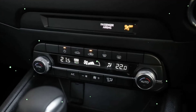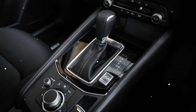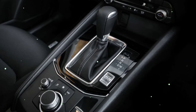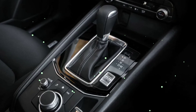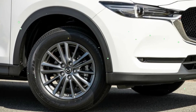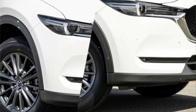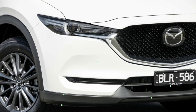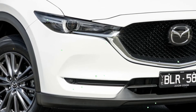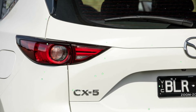Storage is catered to neatly also, with bottle holders in the large door pockets, a reasonable center console bin, cup holders that don't get in the driver's way, a hinge pocket above your head for sunglasses, and a shelf for your phone ahead of the shift lever. Where the medium SUV segment does get tricky for families is the second row. While vehicles like the Honda CR-V have more room than most, the CX-5 is tight if you have taller teenagers in the family. Behind my 6-foot driving position, you can fit another 6-footer, but you wouldn't want that person to sit there for more than an hour or so. Still, for around town duties, second row comfort is solid.